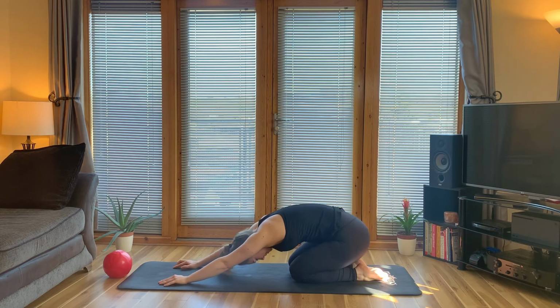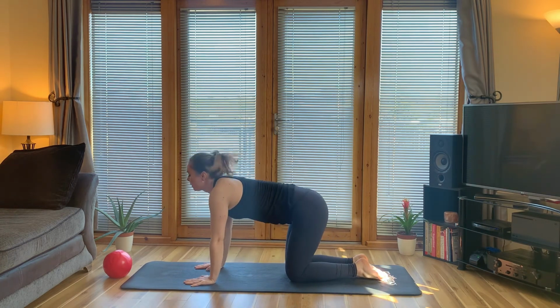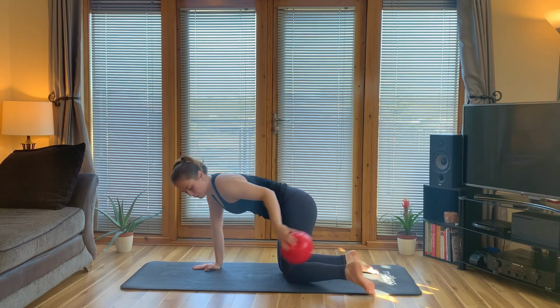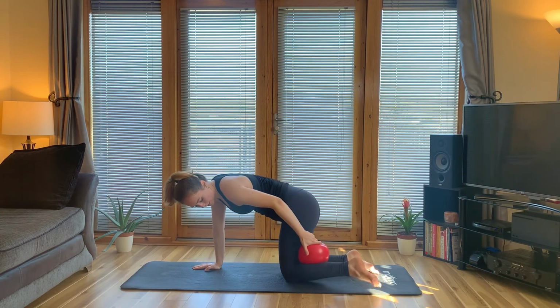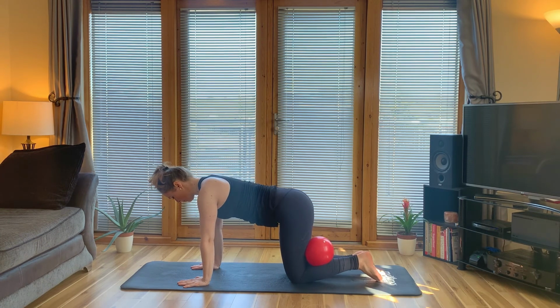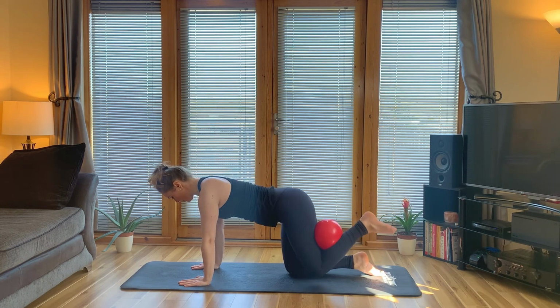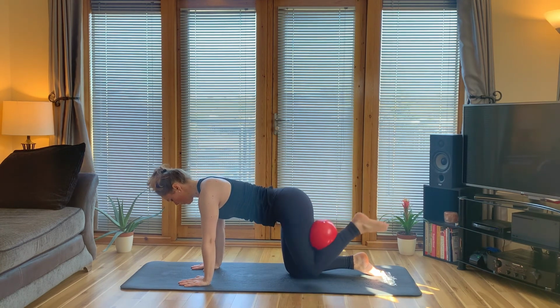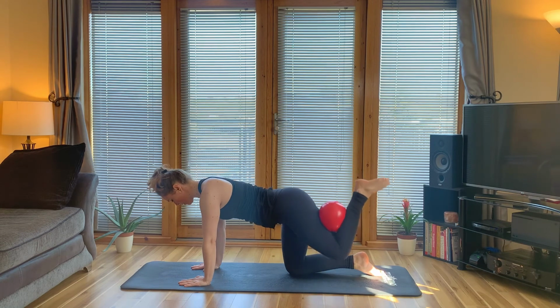Well done. Going to push away from the mat. We're going to come into the last set of exercises here. So we're going to grab the ball. Going to place the ball underneath the left knee. Going to find the neutral spine position in the all four position. Long spine, long neck, belly button in. We're going to raise the knee up and lower. Don't touch the mat and keep going.